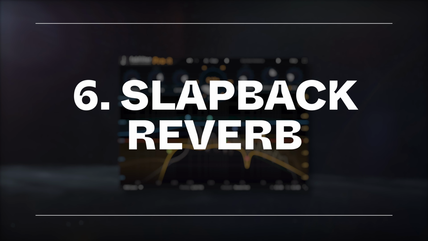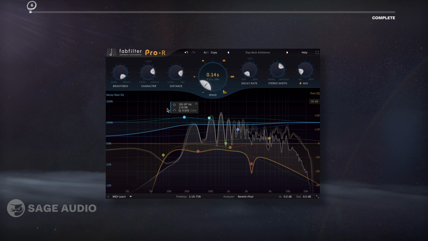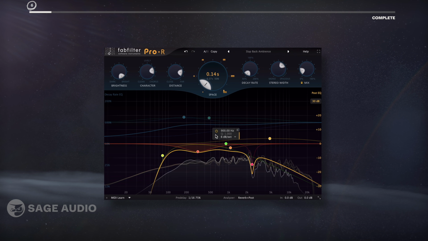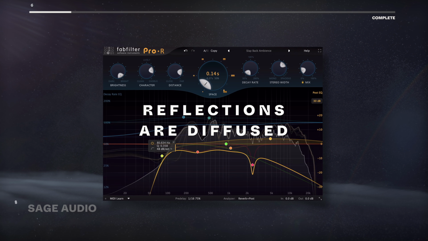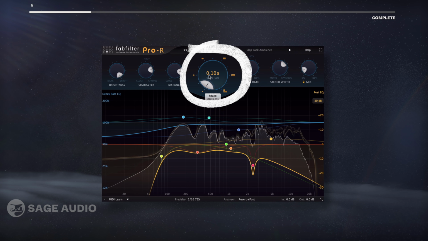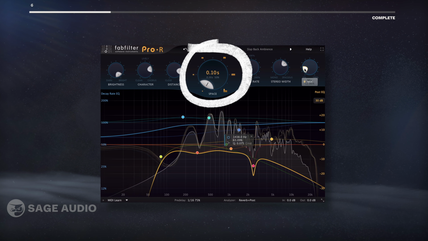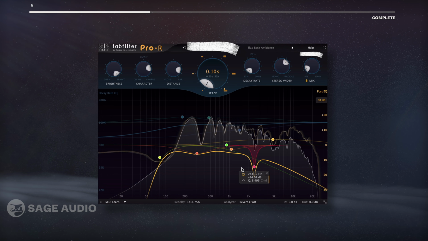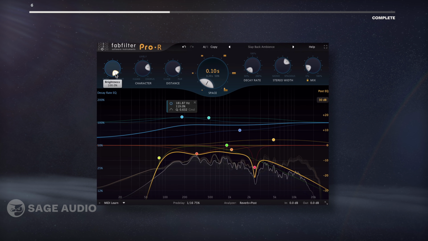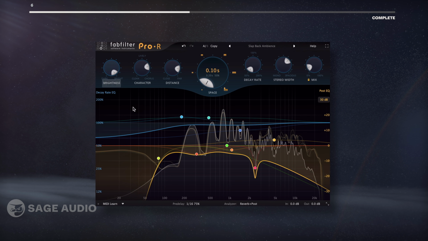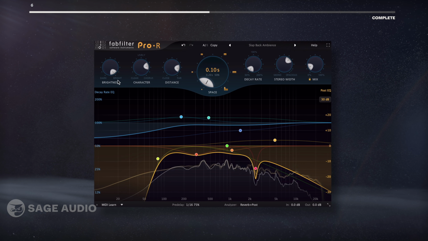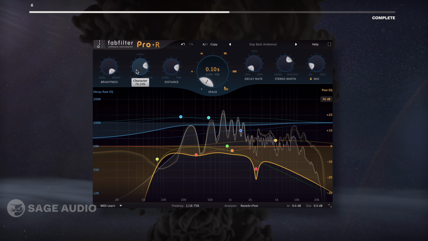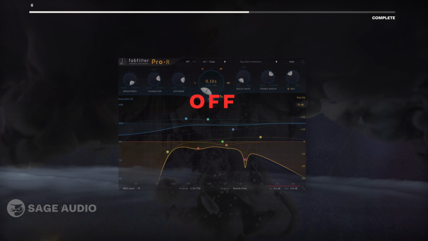Slapback reverb. Slapback reverb is similar to slapback delay, but it's a little subtler since the reflections are diffused. I use a reverb time of only about 100 milliseconds and then blend in the effect with the wet/dry so that it thickens the vocal without being too noticeable. If your reverb utilizes an EQ section or some modulation, mix these to taste, but I prefer a brighter, more modulated sound. Let's take a listen.